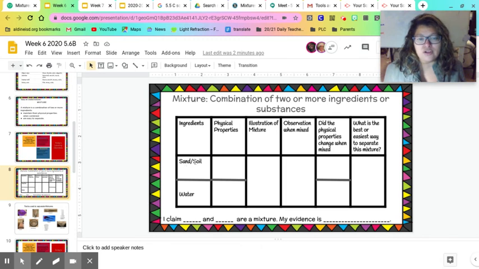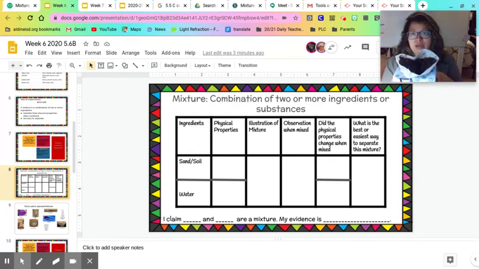And there's just a slight change. We added soil just in case you did not have sand. You can always get some dirt from your front yard, backyard, or somewhere close. So we're going to be describing the physical property. You're going to be filling this out as we discuss it.